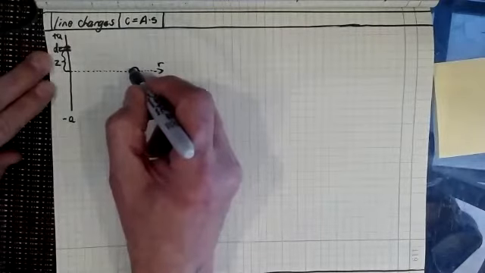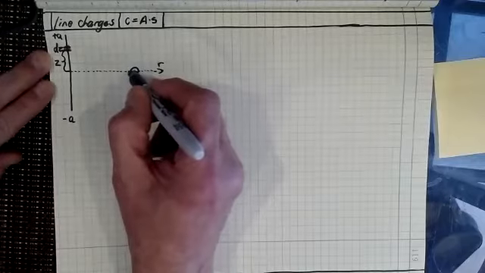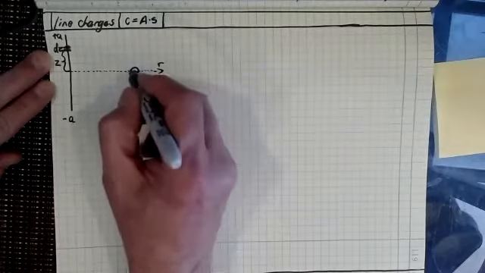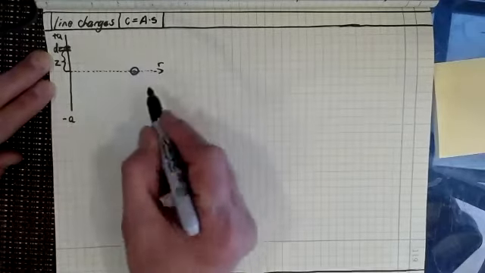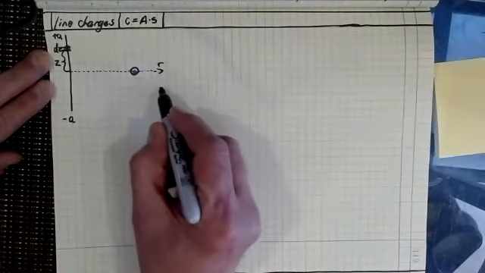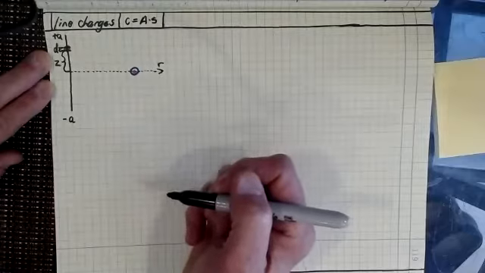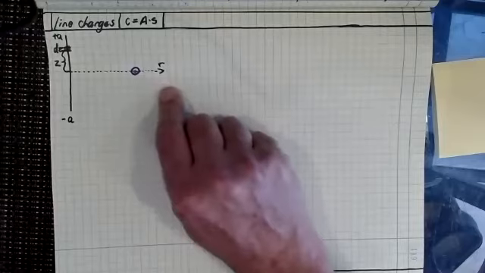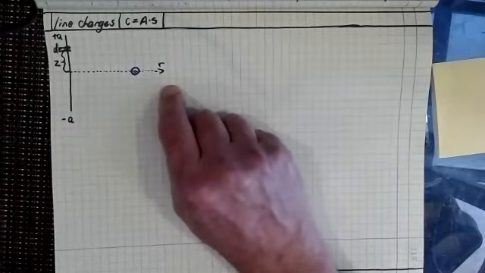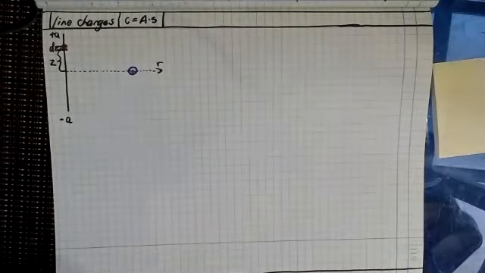And here's the question: would the electric field at this point, because it's a vector field, let's not forget the electric field's a vector field, would the electric field be pointing toward that charge, or would the electric field be pointing away from that charge? Well, I'll tell you, all of the people that said it would be pointing away from that charge were correct. And why? I've taught this so many times.